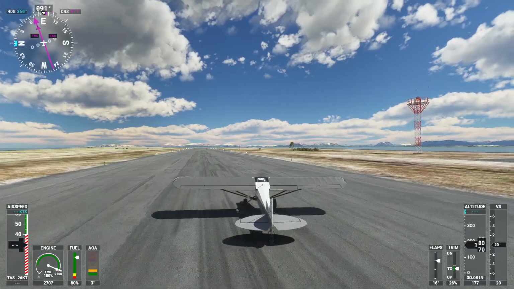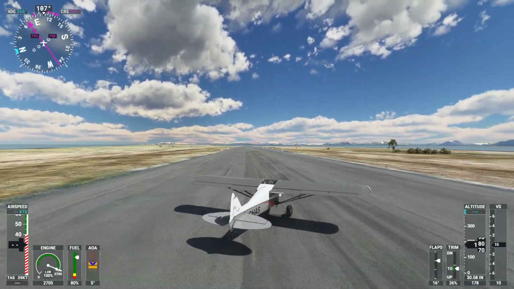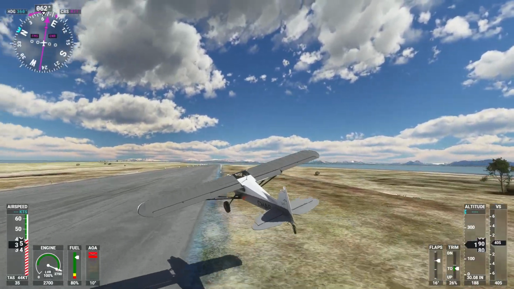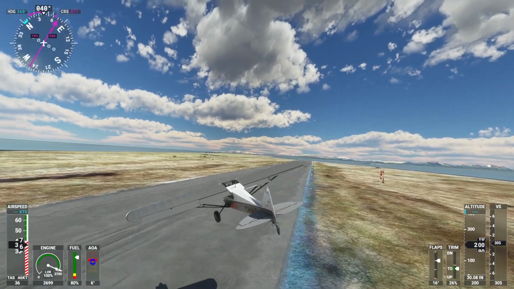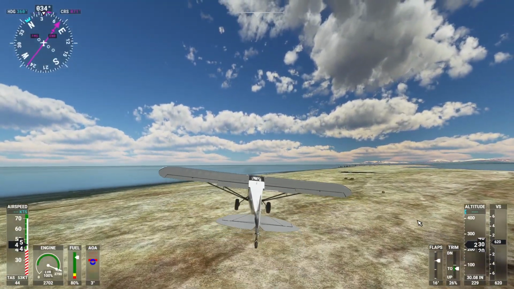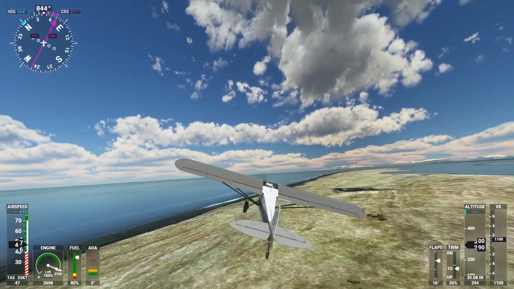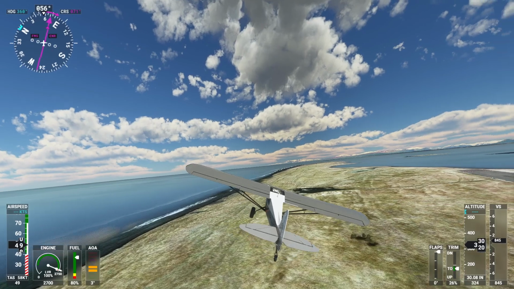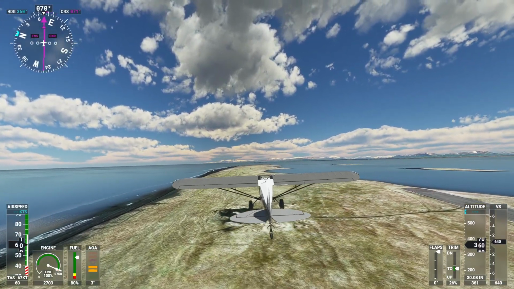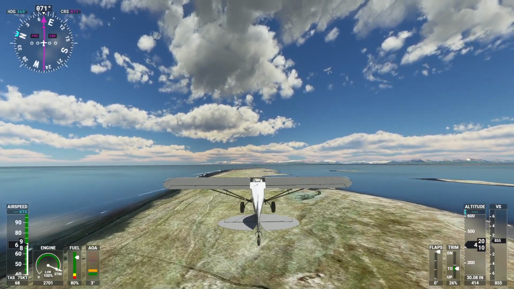First heading is 71. There's been a new update, so looks like the controls are a little bit weirder. What have they done to the controls? Okay, there we go. Something was definitely wrong with those controls. Fix that. And yeah, didn't manage to crash. Well, there we go. If the ground won't kill you, the updates will.